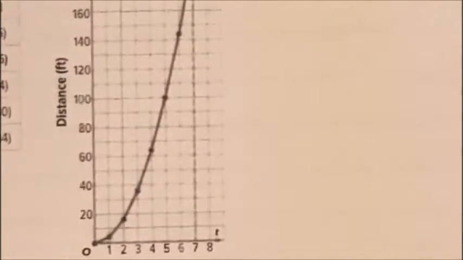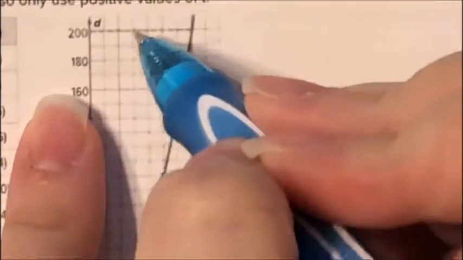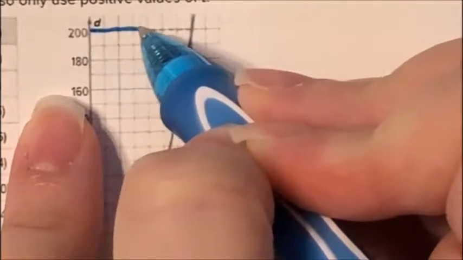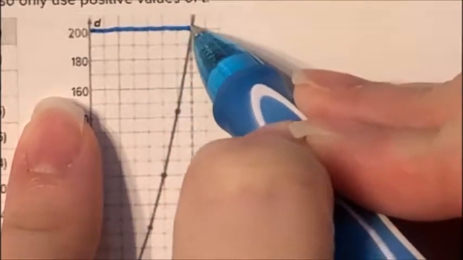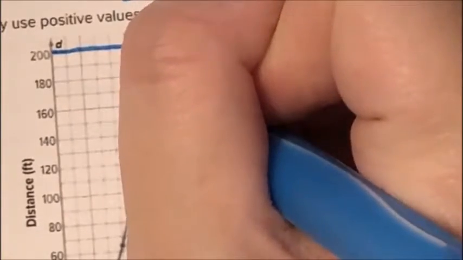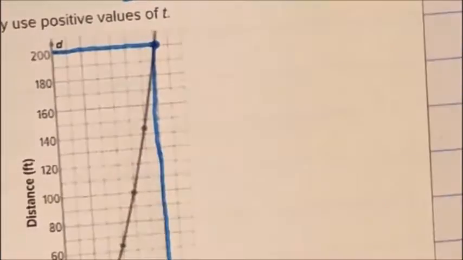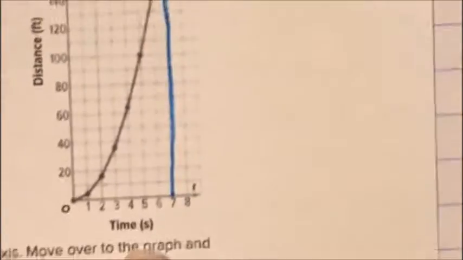It's at a distance of 200 feet. So I'm going to look for where 200 feet is on my graph. There's 200 right there. I'm going to go across. And that's my point. Then I'm going to go down and see where that matches up. Okay. So when I do that, okay, I've drawn that line, I get 7.